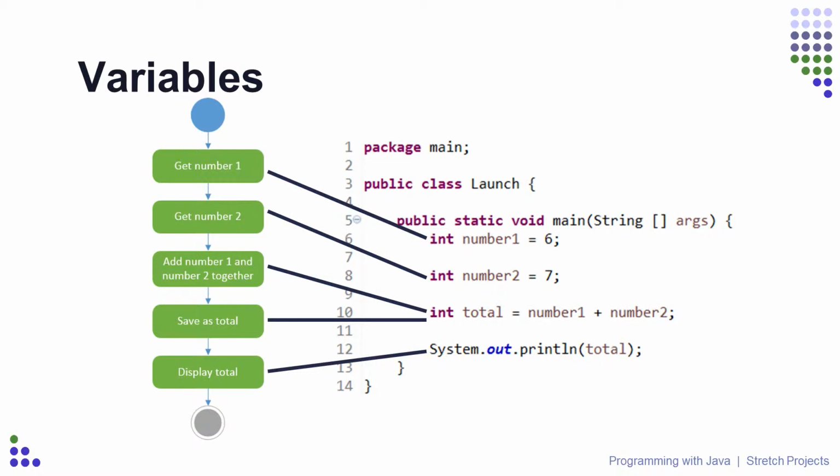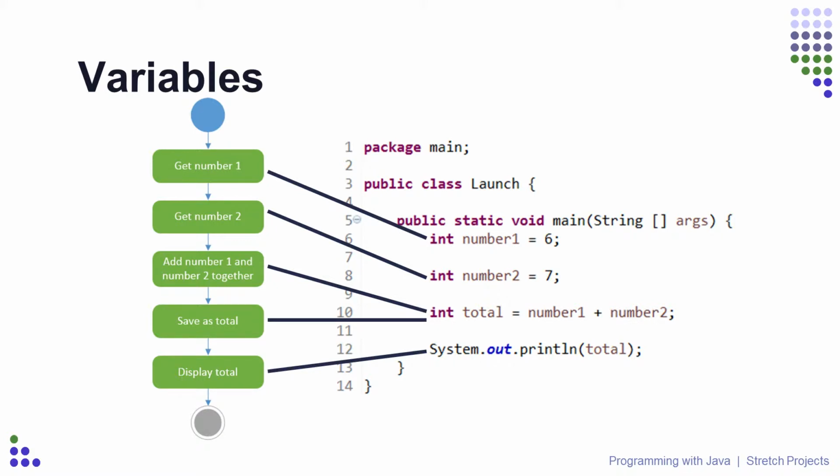We are then able to use our variables, our number 1 and number 2, to create a formula. In this case we've just added the two numbers together and saved the result as total. The next line then shows the total on the screen. Just a quick mention here, Java uses the word print to mean draw onto the screen. It doesn't mean that something's going to be printed on paper. I know that can be confusing, but it's something that you will need to get used to when you're programming.